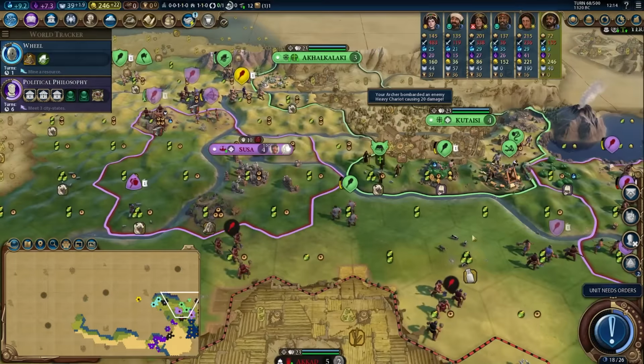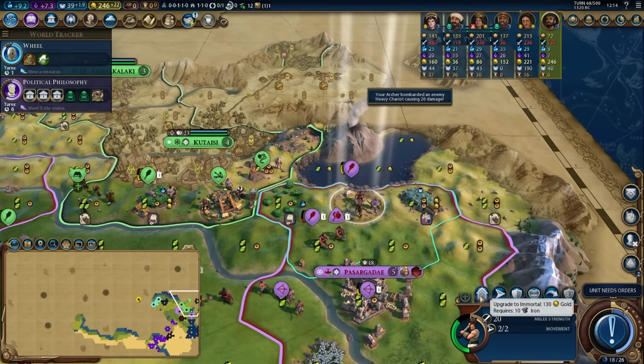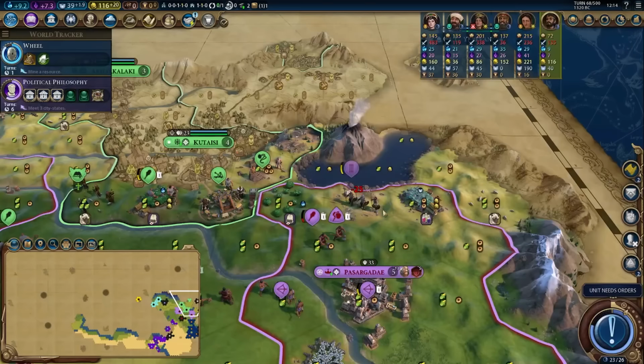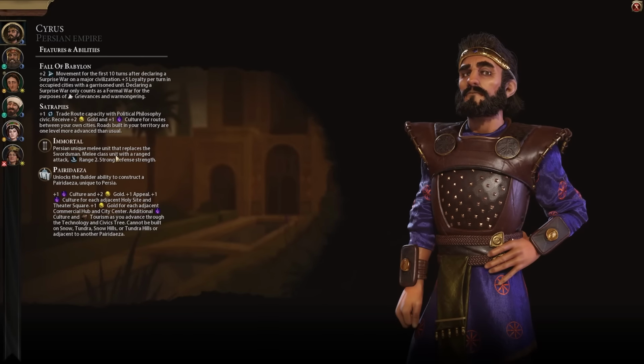We're guarding the iron. We do have the capability of grabbing our first Immortal, and we will. Boom, there it is. Immortal, plus 4 arrow score. We'll also want to build a Pyrodisa for that extra plus 4 arrow score. Now, to optimize our Pyrodisas, they get plus 1 culture and plus 2 gold. They give plus 1 appeal and get plus 1 culture for each adjacent holy site and theater square. They also get plus 1 gold for each adjacent commercial hub and city center.